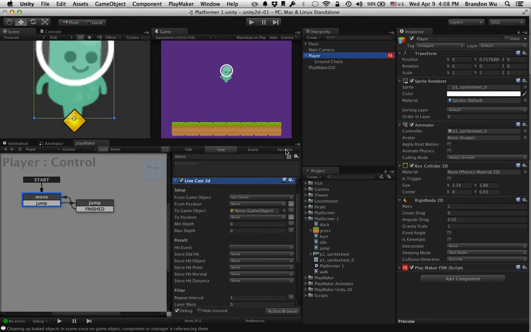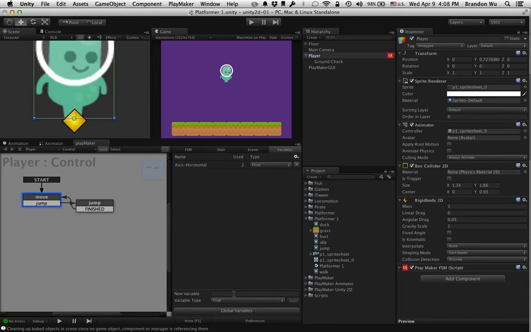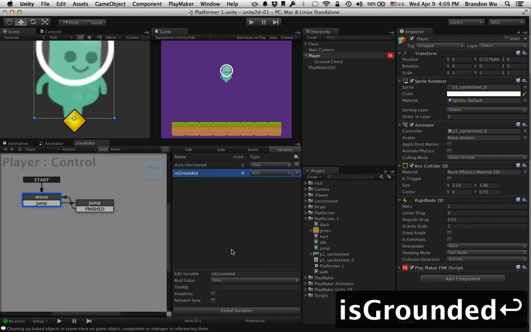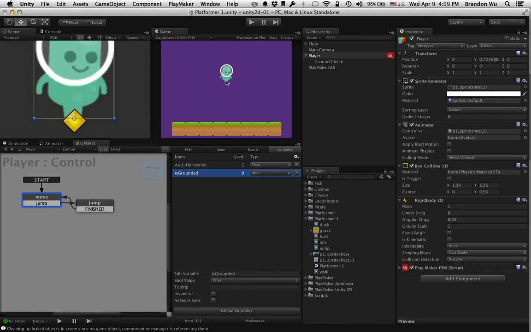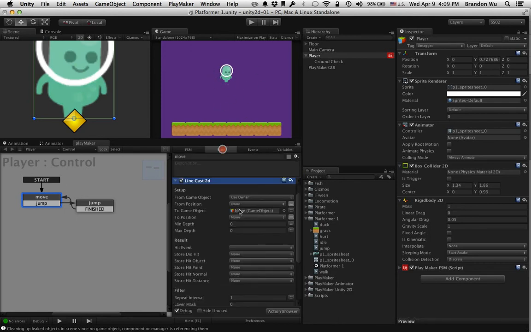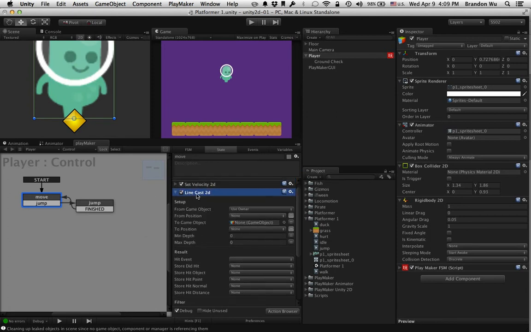Okay, so let's go to variables, and I'm just going to create a simple bool variable called is grounded, and it's going to be false to start with because the character is in midair when we start the game. And let's go back to the state, go to the line cast action again, and first let's drag ground check to the to game object field here.